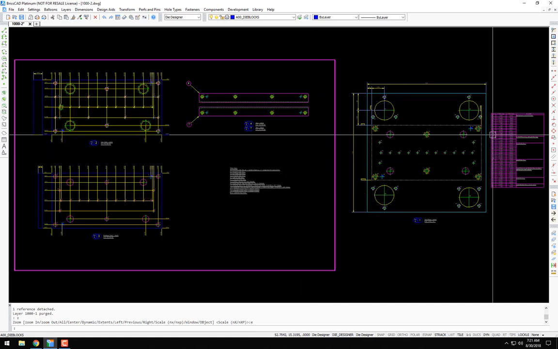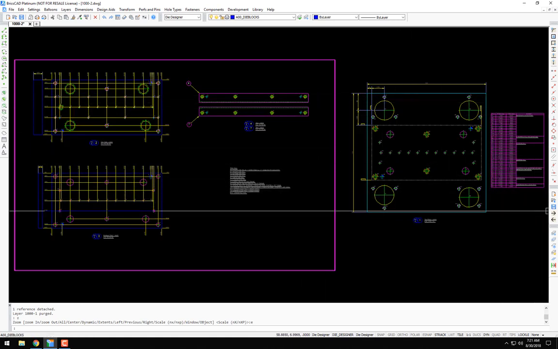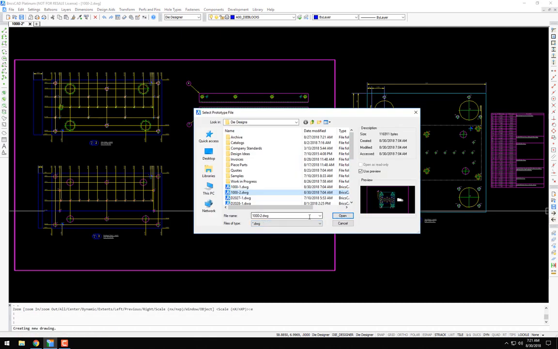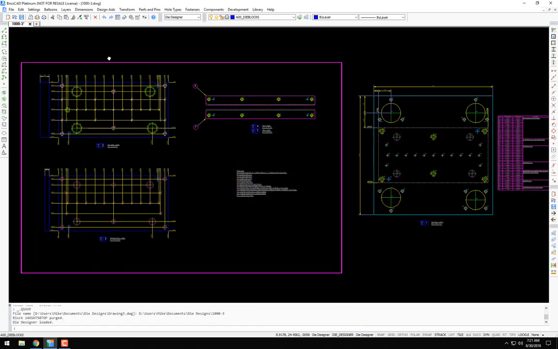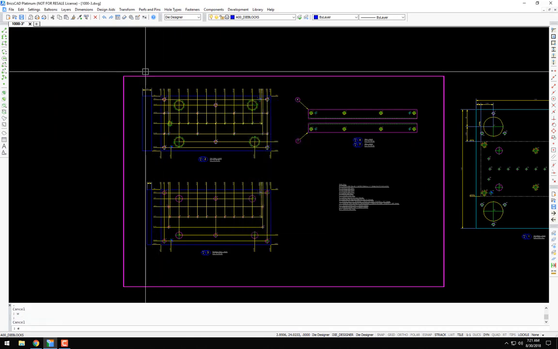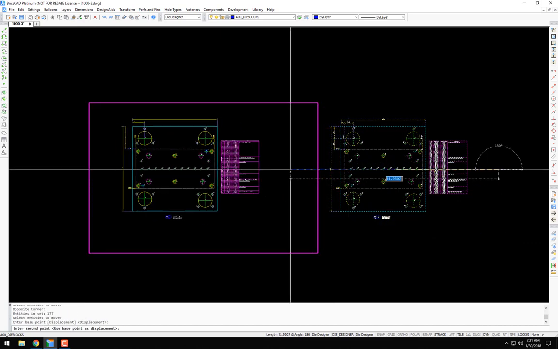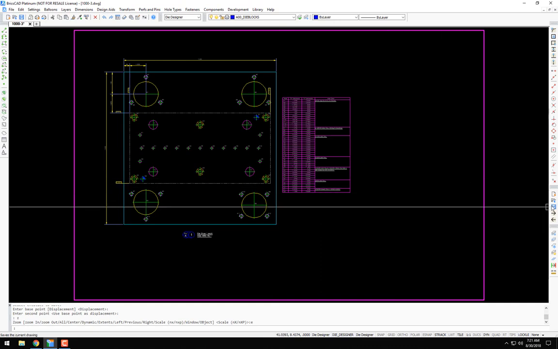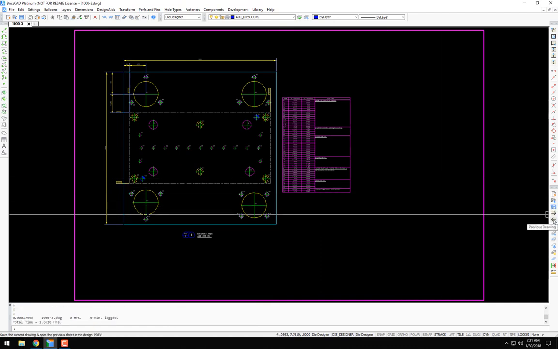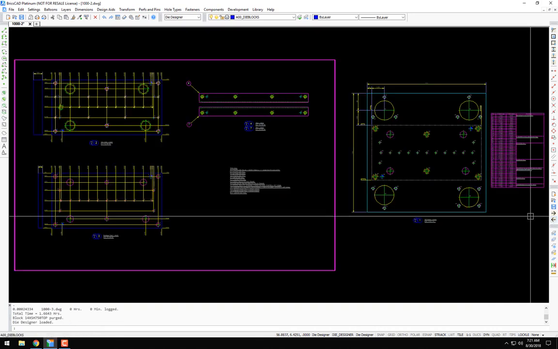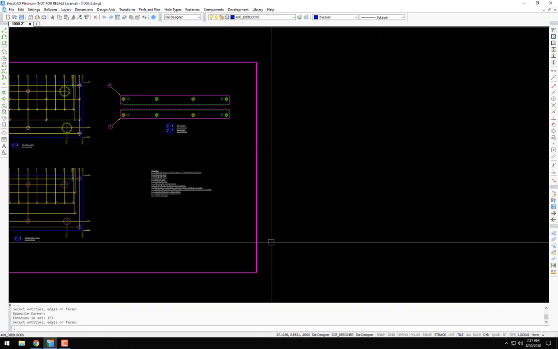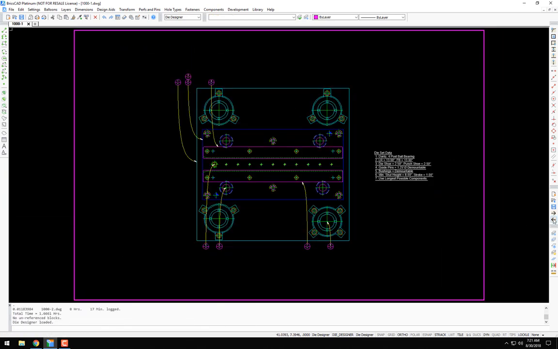I am going to create a third sheet for this die shoe. So I'll come over here and click my next drawing. And since there is no dash 3, it will prompt me what one to use as a prototype. We'll use this one, this current sheet 2. And if you look, it's up to sheet 3 now. I will erase this. I will move this into this sheet. Save it. And now I'll hit the previous drawing arrow over on the right-hand side to go back to sheet 2. I'll erase the die set. And now I'll go back to sheet 1.